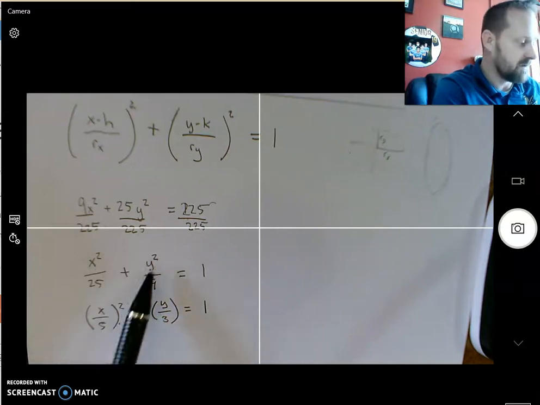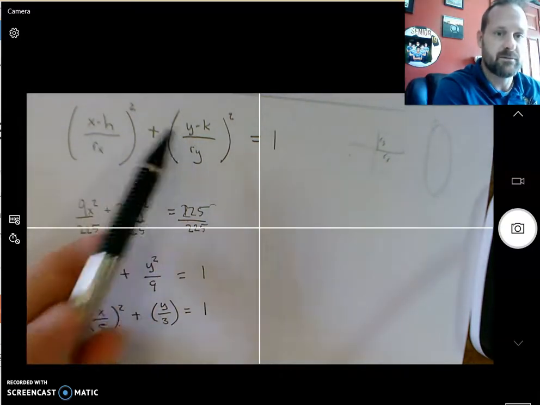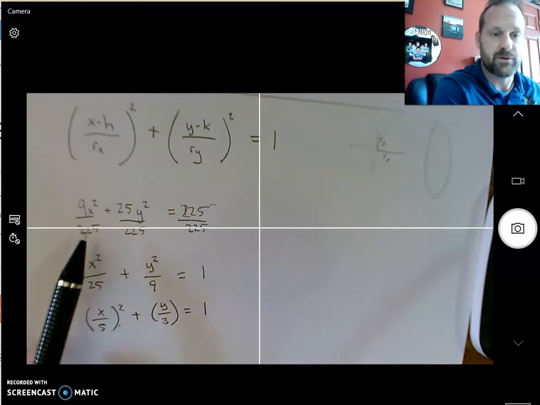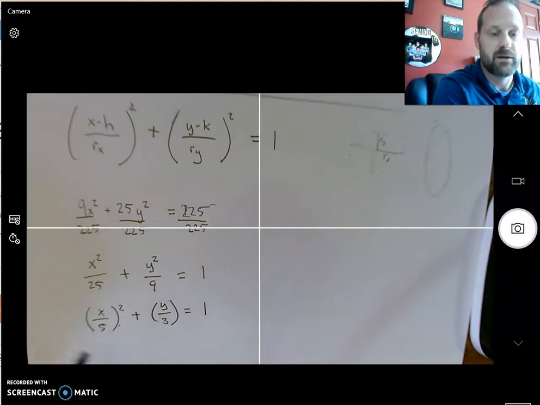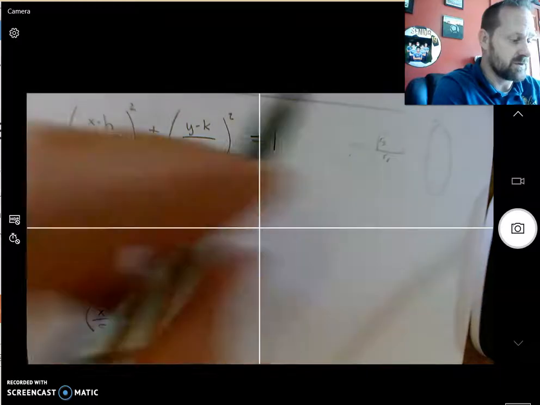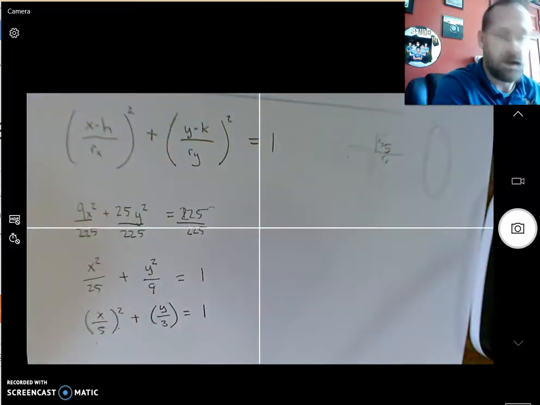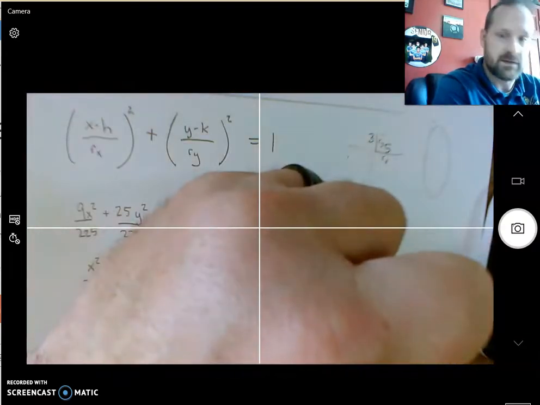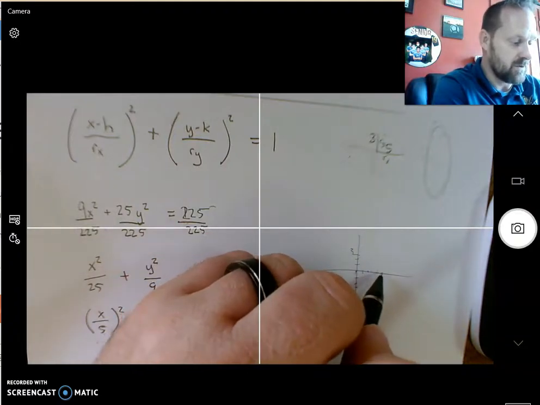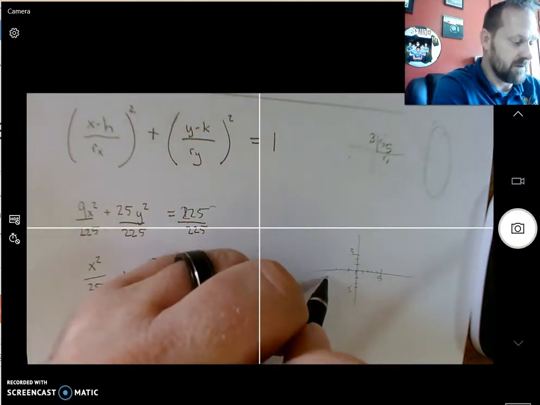Now to graph, the h and k terms, if you go back up here, are 0. That's why this one's easier, because they're both 0. Didn't have to do much work. The original was up here, just had to divide by 225 and booyah. Now, which is it long in? Well, which is the bigger number? 5 is bigger than 3, so this is going to be long in the x, kind of like this one up here. It's going to be 5 units long in the x, and 3 units long in the y. If I were to graph this, the center would be here. We'd go up 3 units, down 3 units, over 5 units, to the left 5 units, etc.